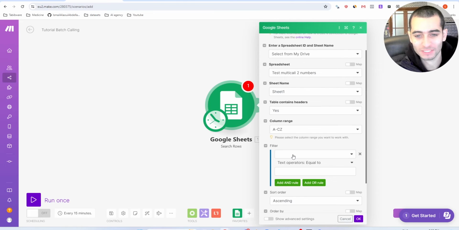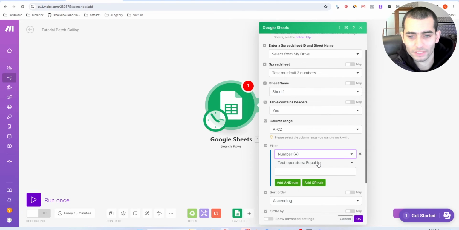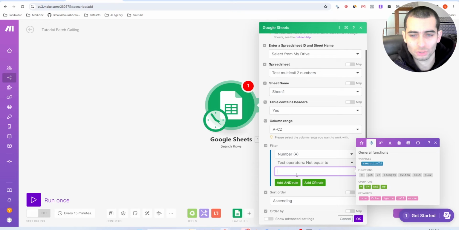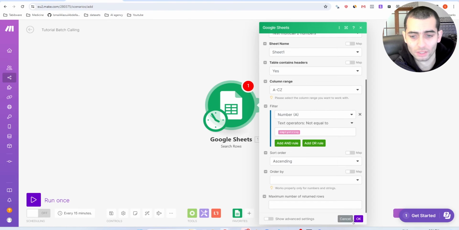I know it might be confusing, but just follow along, and if you think about it, it will be super logical. Here we can choose any column, but I just chose the column number. Then you select not equal to, and here we should select empty string, because if you just leave it empty, it will not work. Every time we need to explicitly tell make.com that we want nothing, and by doing that you need to input empty string. In order to do that you click here and then click on this button. You leave everything else empty, then you click on OK.